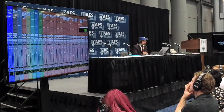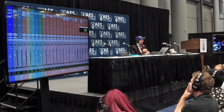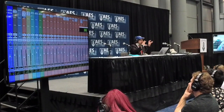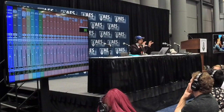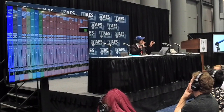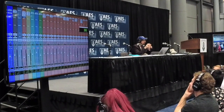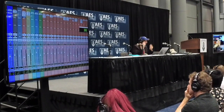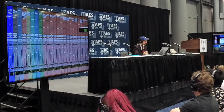So, for instance, that right there was going to turn up what I call LR. That's like a panning that's going back and forth. It creates really good movement. If you get it just right, it's moving great with the track and the feeling of it. It moves back and forth and makes the vocal feel like it's moving, and it draws you in. I can't demonstrate that because we're in mono. If I just turn it up, it doesn't do anything, as you just noticed.